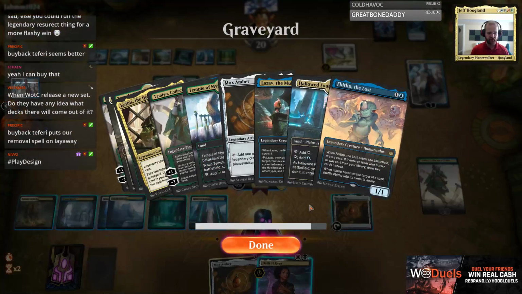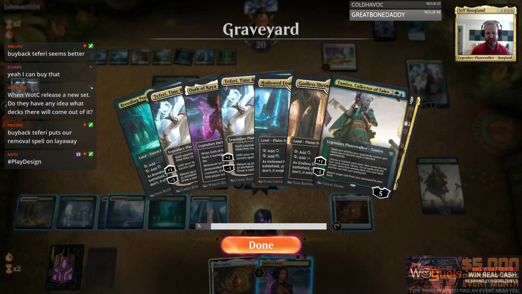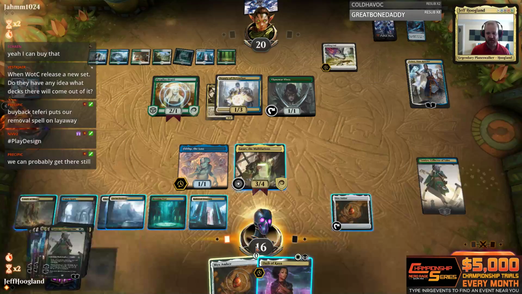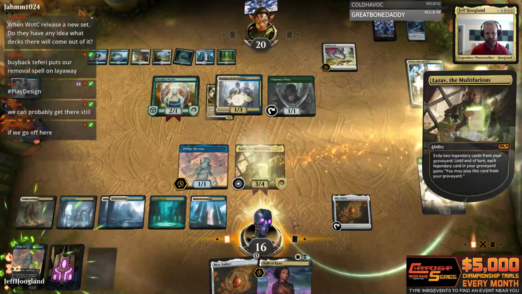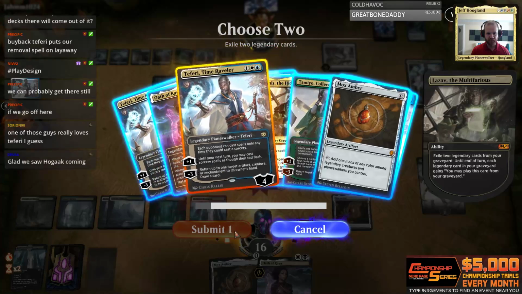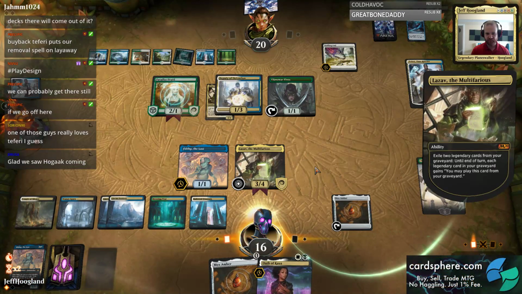Wow, that's kind of unfortunate. We've not found another Excavator. I guess I can just play a Tamiyo. Yeah, we might be able to still get there this turn. Only time will tell. My research has been compromised.